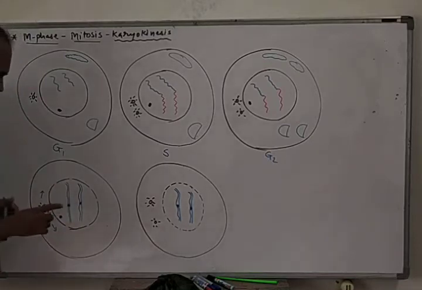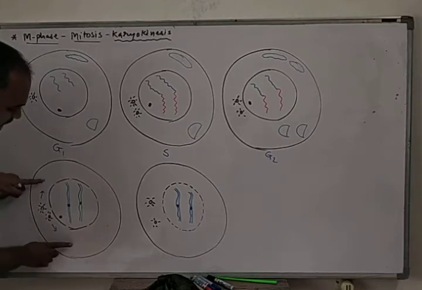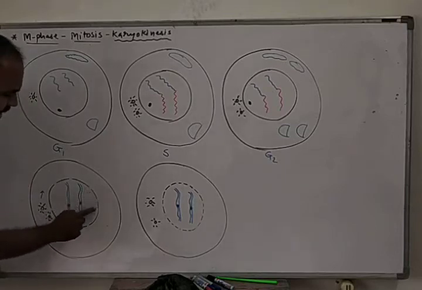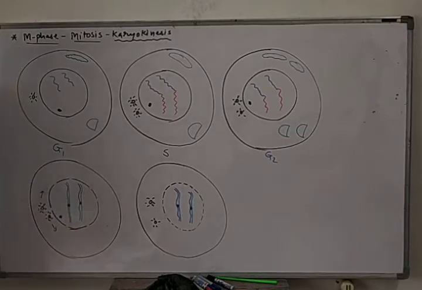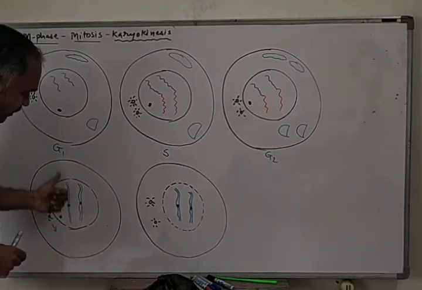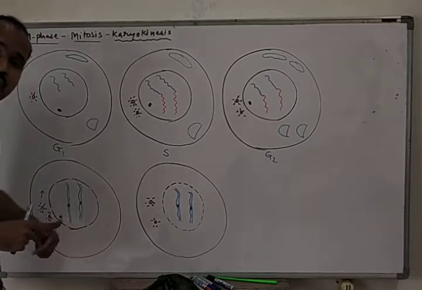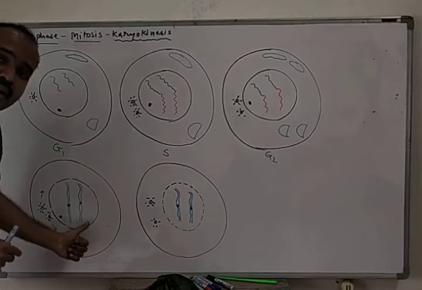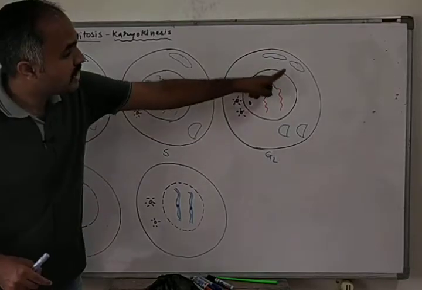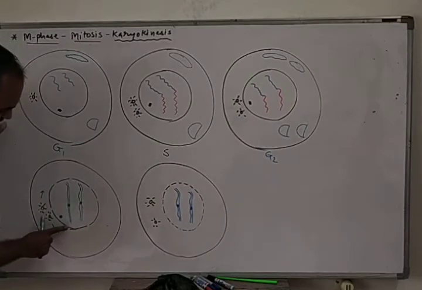Okay. In the same manner, the centrioles have started to move towards the pole, and the nuclear membrane has also begun to be fragmented. The nuclear membrane is also being destroyed over here. Here the intact nuclear membrane was there, but here the fragmentation of the nuclear membrane has started.